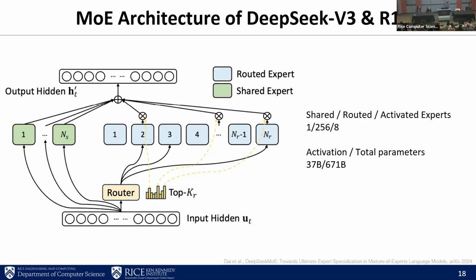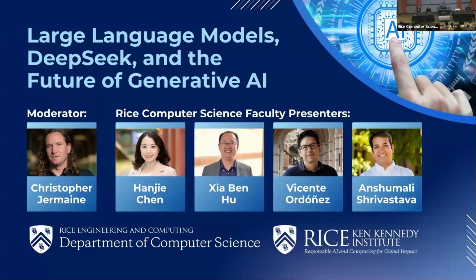When we have this input, we do not need to activate all of the experts, of which DeepSeek has 256. We don't need all of them. We only activate part of them, a very small number, 8 experts out of more than 200. By doing this, we will be able to deal with training and inference in a much more efficient way than ever before. So that's pretty much my very high-level and quick introduction about DeepSeek.